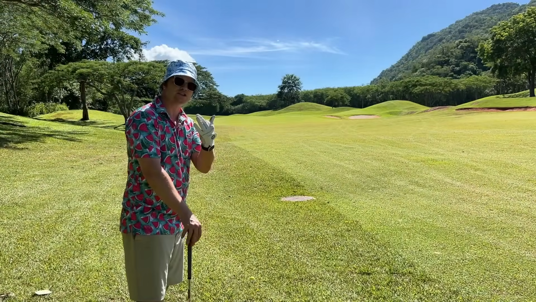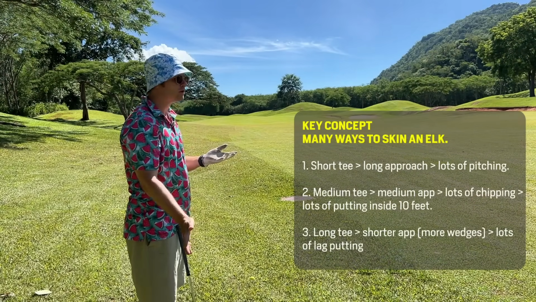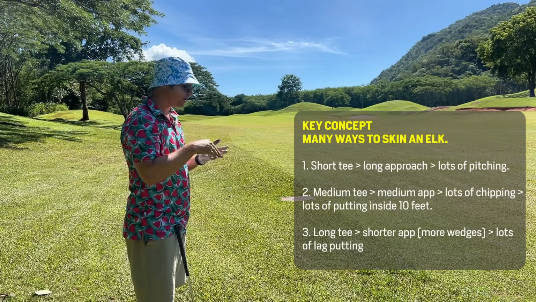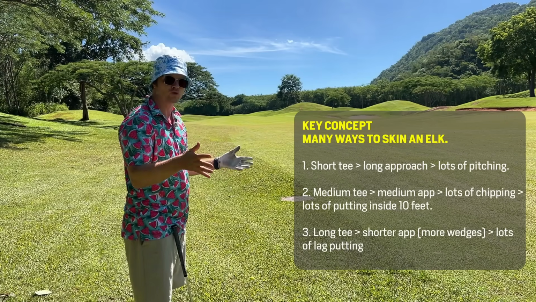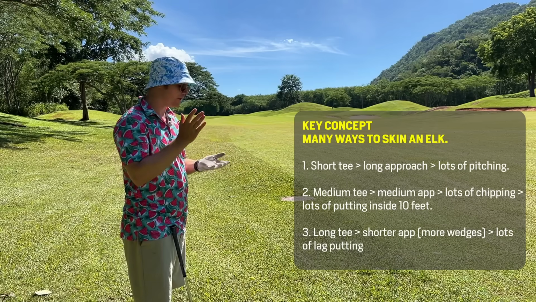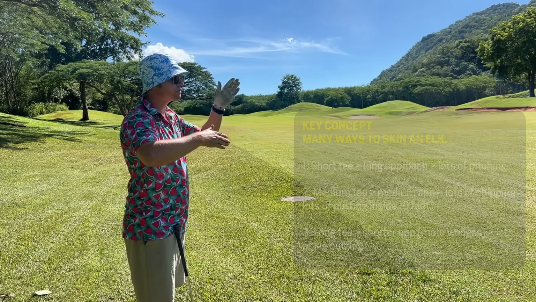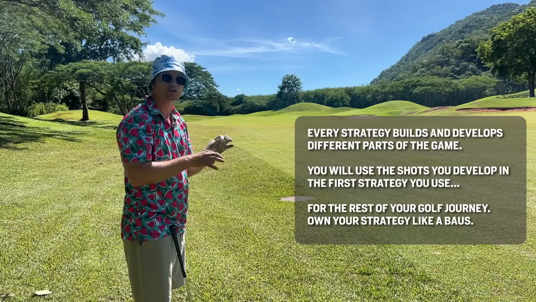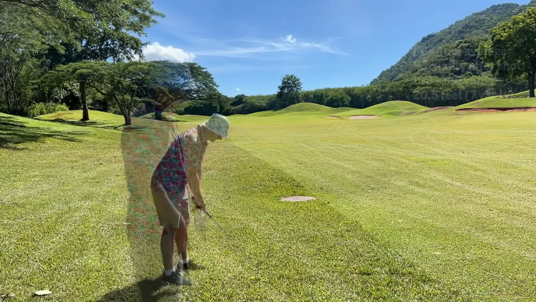But remember, there's 3 strategies to tee to green in the way of the player. You've got short off the tee, long approach, pitch on, a wedge on. That's for like higher handicap down to mid handicap. You've got a medium tee shot with a medium approach, a lot of chipping and putting. But if you keep your short game strong, your pimp hand, you're going to come down to mid to high single figure handicap. Then you get long off the tee, shorter approaches, but along the way you go from short off the tee to medium to longer. You're going to build so many different shots that you can mix and match all these strategies to create a perfect game for yourself. Don't get disheartened. The game changes as you get better.